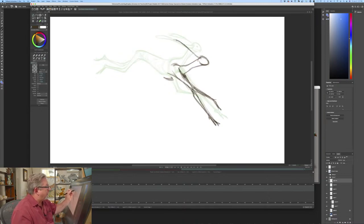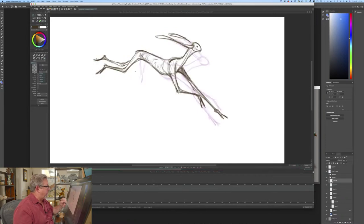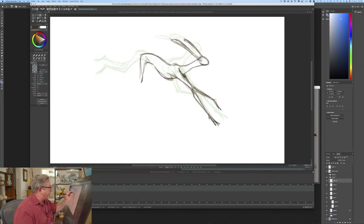Before you animate, do you thumbnail your shot out to understand what to do? Yes. Not for this. This is straight ahead action, so I don't really need to when I'm doing straight ahead action. If it's for a production shot, I will, but this is just a straight up cycle. So what I'm doing here is I don't need to thumbnail it because I see the movement in my head. It's really all about movement.